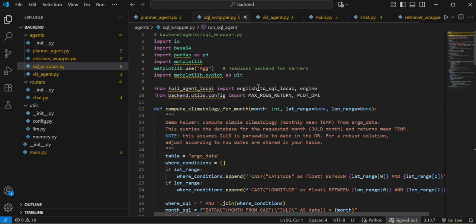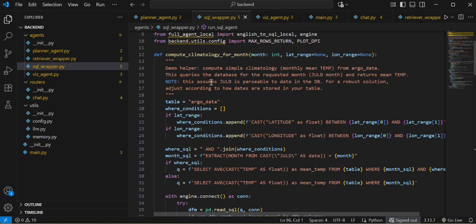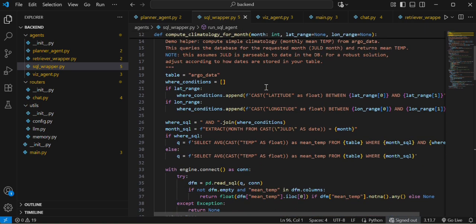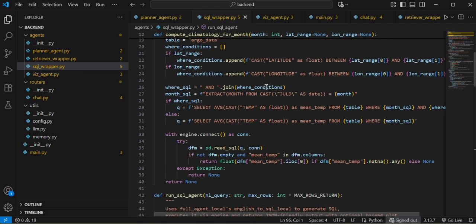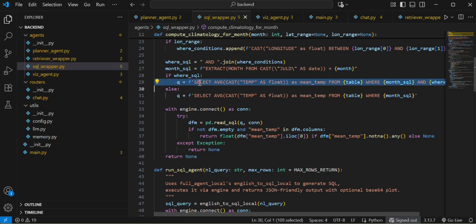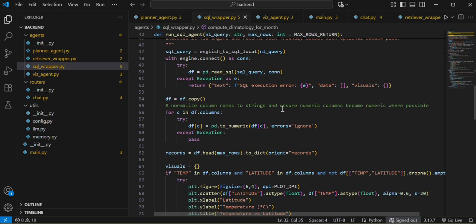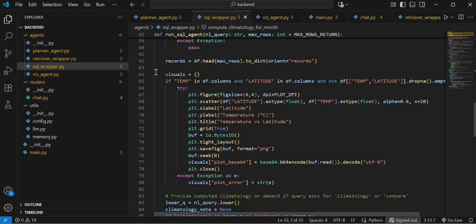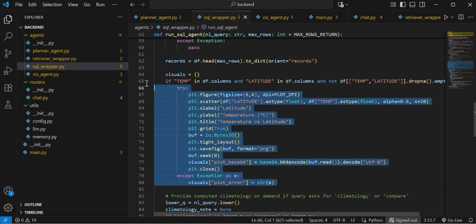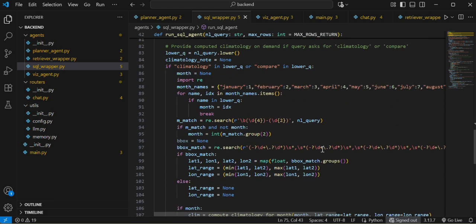So the visualization agent takes the data from the SQL and retriever agents and turns it into the interactive graphs we see, and the retriever agent pulls from the vector database. And you have your main functions and your chat and memory. The memory is part of the MCP, Model Context Protocol. This is used to store chat memory to allow the LLM to use context and remember what you said to it.